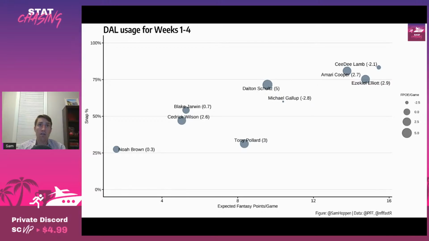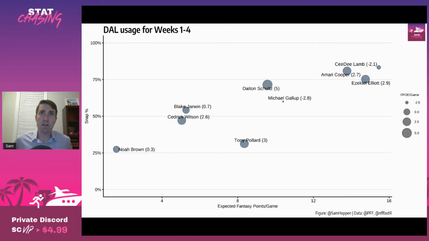So Dak is still going to be efficient as hell and is really just a better version of Joe Burrow, whose team also has a terribly low pass rate over expectation. But after throwing it 58 times in week 1, Dak has thrown it 27, 26, and 22 times. So if you remember, he was on the top right part of the quarterback chart for the season. So, you know, he's going to be efficient.